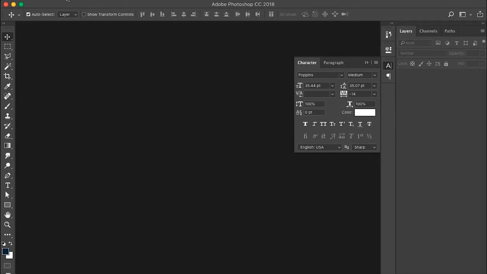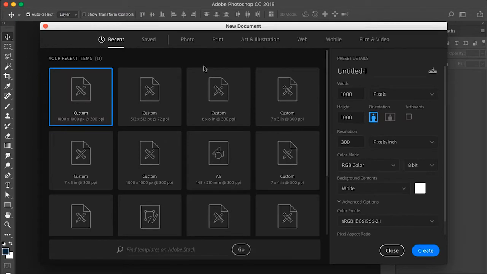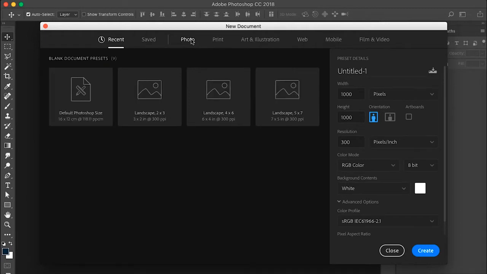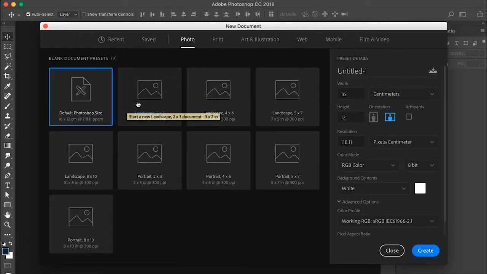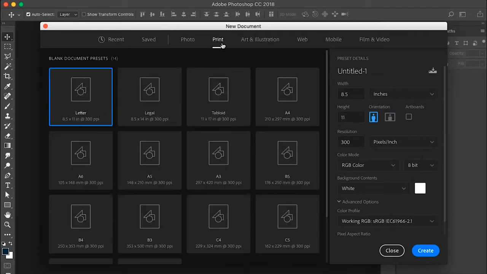Move to Files, New. Your new document opens. You have recent saved options for photos. So if you click on photos, you can find different dimensions, photo dimensions. You could select one or any one of your choice. And we have print.